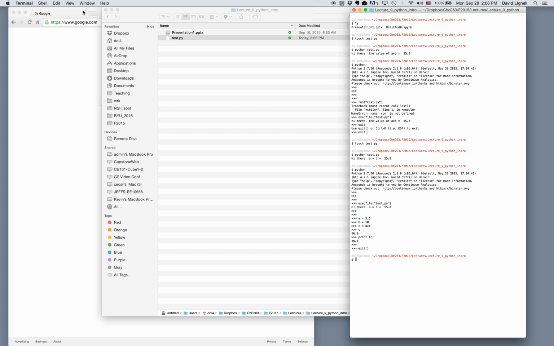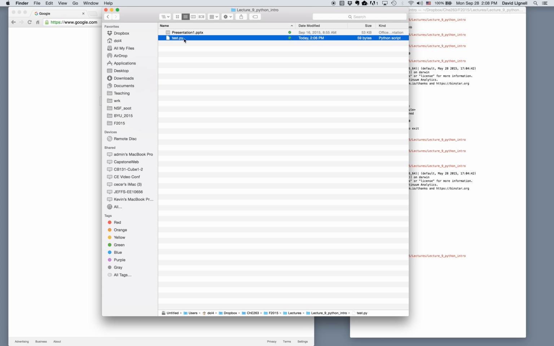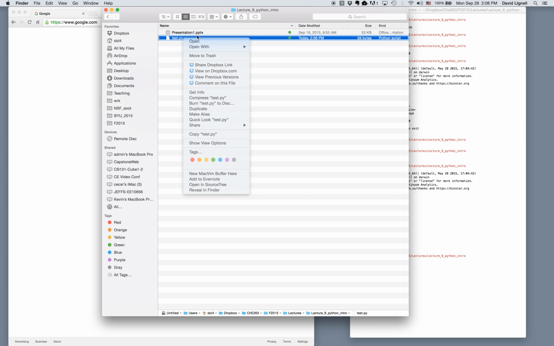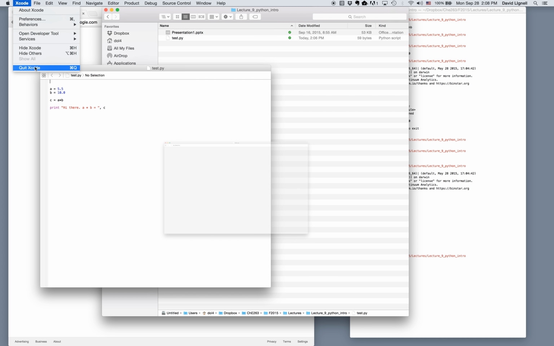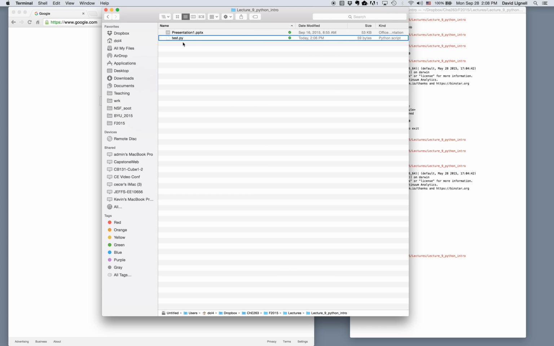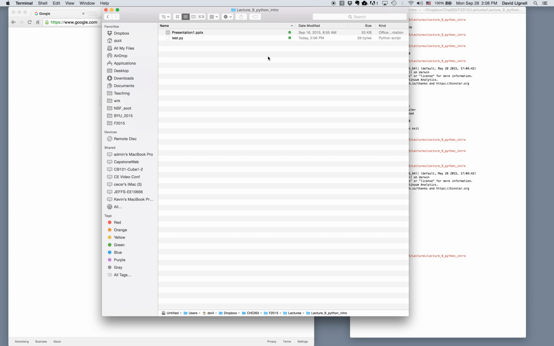Almost every Python distribution comes with a program called IDLE. And if we want, we can open this file, test.py. Let's see. We can open it with Xcode. It wants to open it with Xcode here. Quit that. We don't need Xcode. We can open it with IDLE.